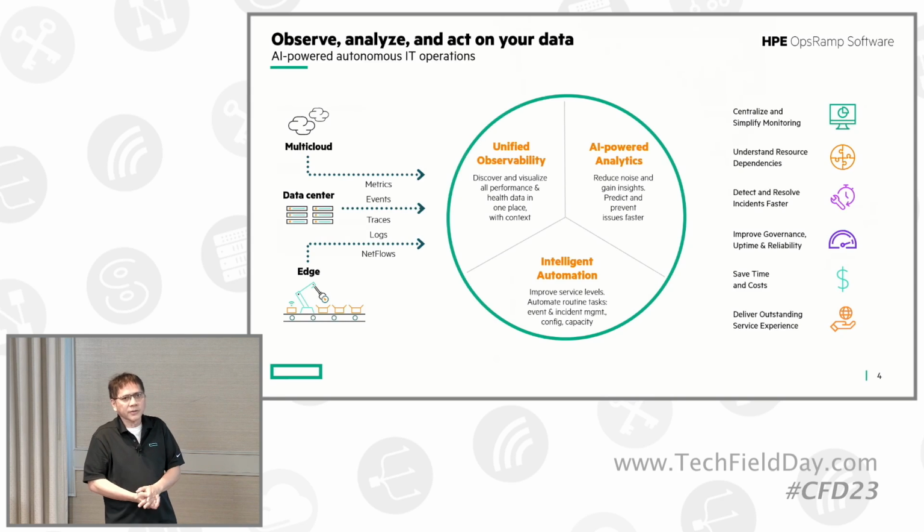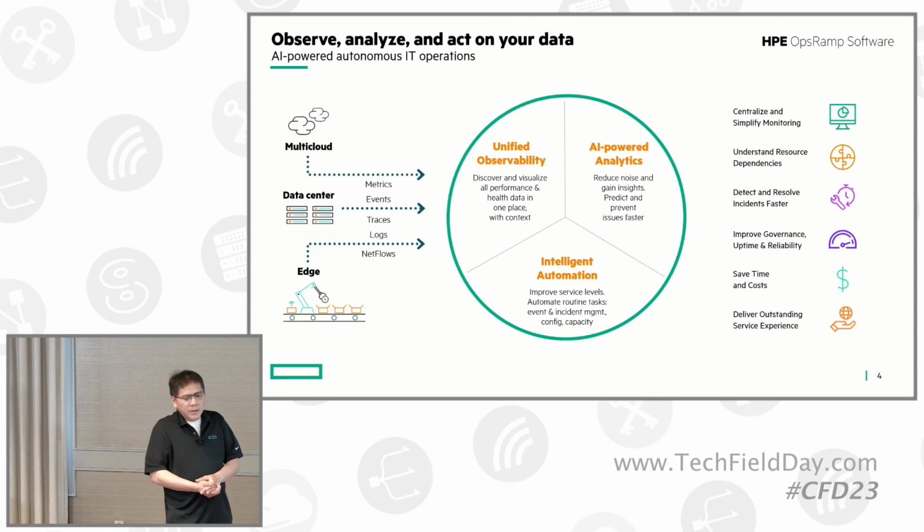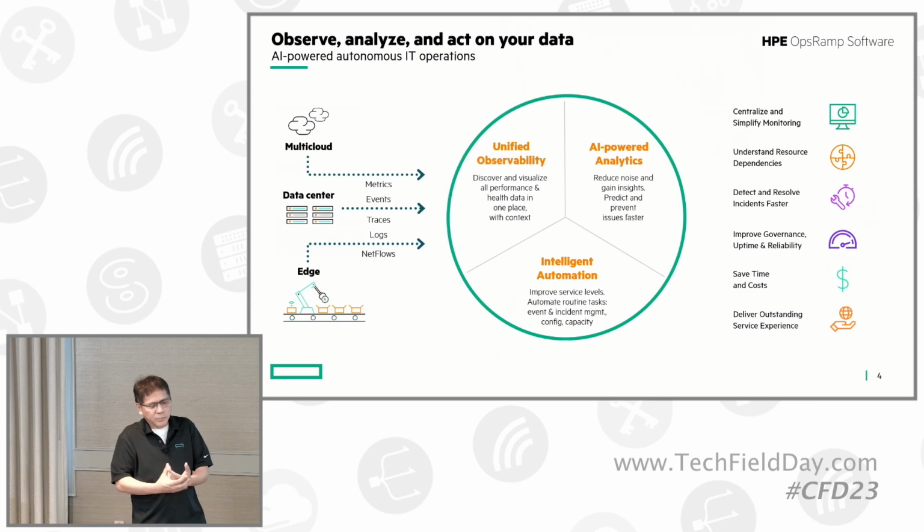do alert correlation, right? Because the problem that a lot of our customers and potential customers are having, because they have siloed tools, is that they have a tool just to monitor network, a separate tool to monitor storage, another tool to monitor compute, another tool for database, another one for cloud. Because they have those disparate tools, those tools are only looking at their own alerts. Typically, when you have a root cause issue, like let's say a network switch port goes down, that one issue on the network is going to cause multiple issues up and down the stack, right?